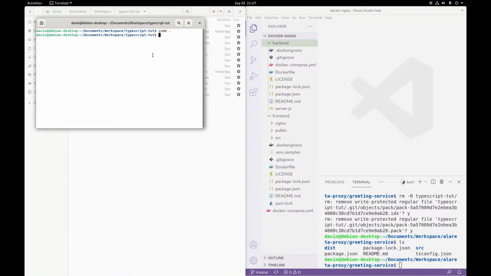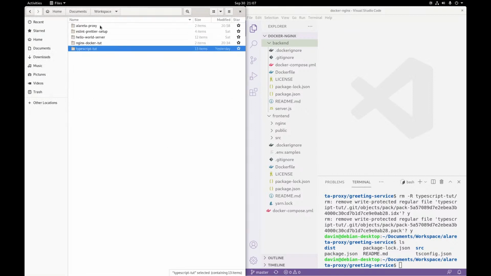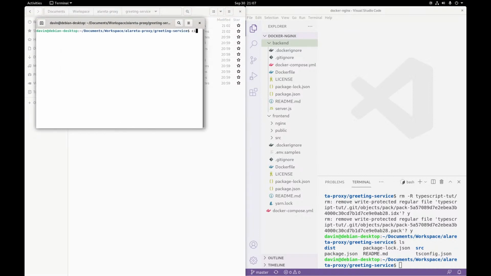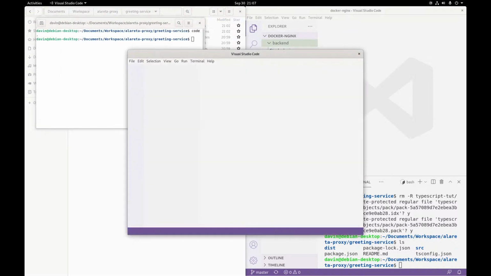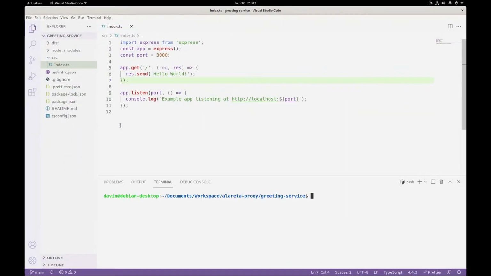Okay, so that's updated. Then here for Alareta proxy in the greeting service, we're going to open this in code again, and git pull.